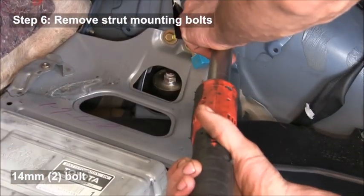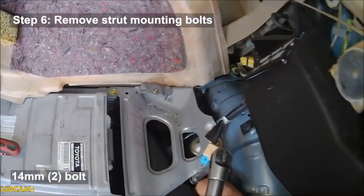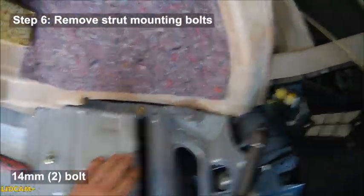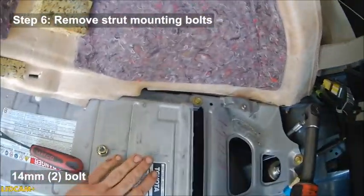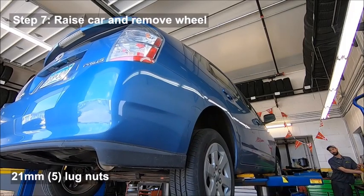And then you're going to remove the mounts for the strut. You'll need a long extension to reach those nuts. The front one is not so bad. The back one there, you notice you're going to have to be careful that you don't drop that nut when you take it off. If your hand fits down in there, be very careful holding it. As you can see, he's doing it with the tip of his fingers to pull it out.